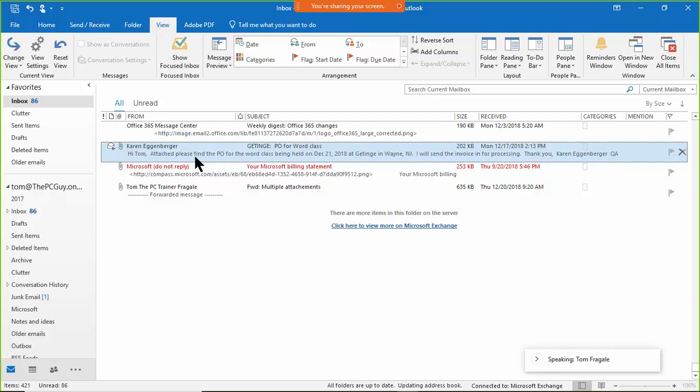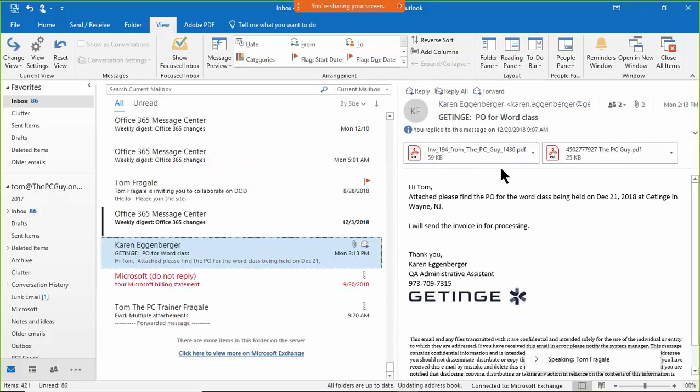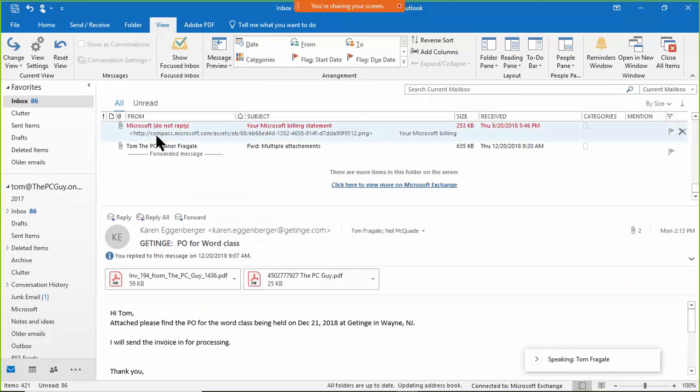Now, here's what it looks like when it's off. And then I have to double click on that email to see the contents. But I'll pick on View and then Reading Pane. If I put it on the right, you see it over here on the right hand side. I usually like to have mine at the bottom, so I'll pick on Bottom. Good. This way I can just click on that email and then see the contents of the email down here. It's a big time saver.